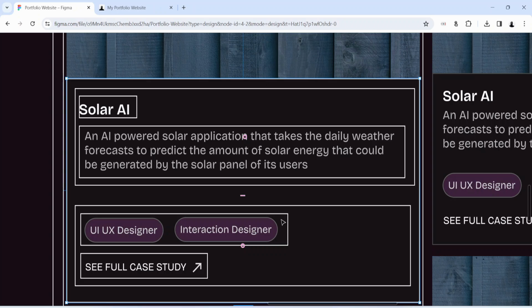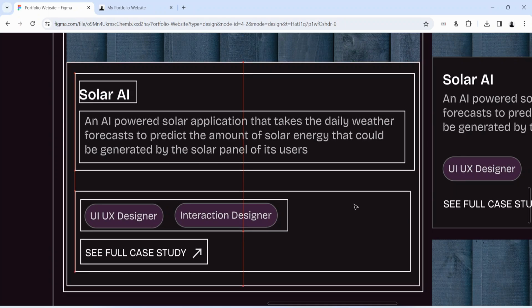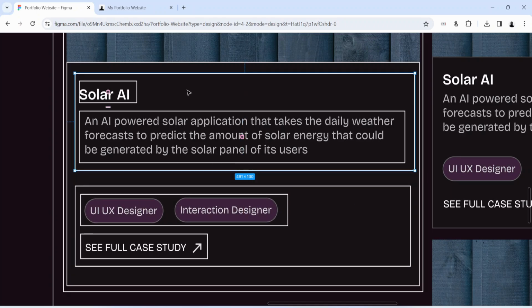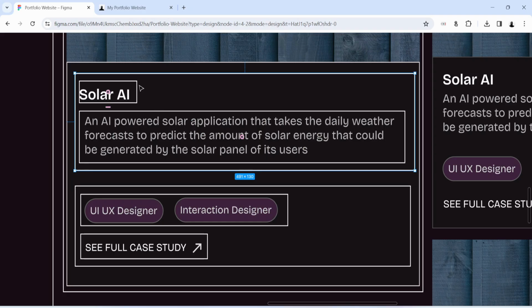So now that that container has been created, what do we need to do next? We need to create the two children of this container. The two children of this container are this container here and this container. So let's start by creating this child first at the top. So let's stay inside this container that we just created and let's create that child that is at the top. Let's create a container that will be used for that child at the top. So I have just created it and I want to give it a class name.